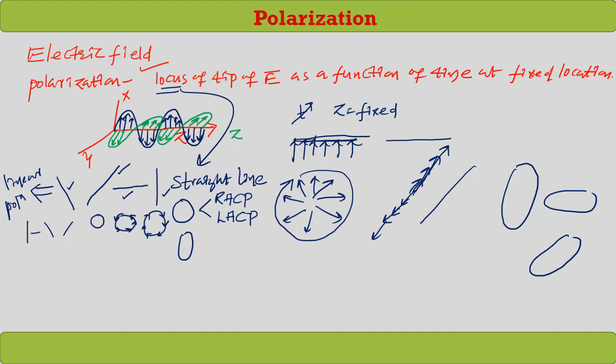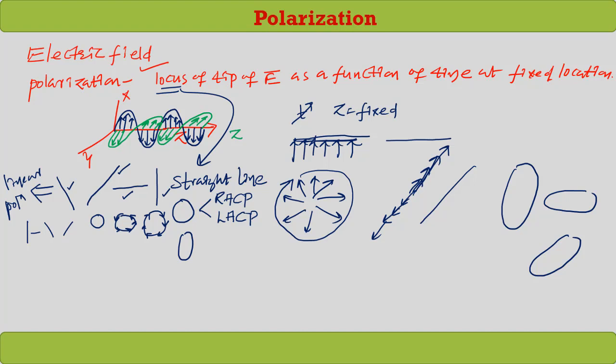Okay, this is also circle. So the way this circular polarization is created, based upon that, we have divided this into two types. One is RHCP, the second one is LHCP. And out of these two, which is RHCP and which is LHCP, we will see in the coming few minutes.